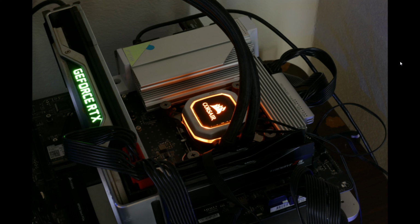Now, the RAM is the same RAM we used in our Ryzen reviews. It is a DDR5 kit rated 6 gigahertz, or 6,000 MT/s. It's from G.Skill, and yeah. So basically, in our default test, what you're going to see is this kit running at 4,800 megahertz, as it is on both AMD and Intel CPUs.